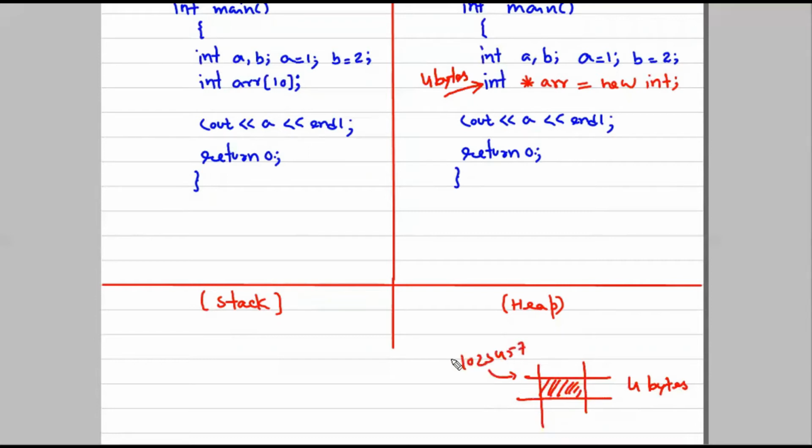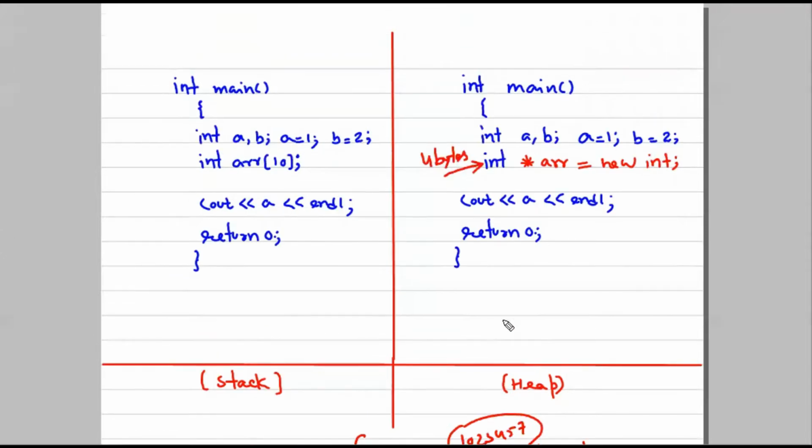So it is stored at this address. This address would be stored in this, because this is an integer type pointer. We have discussed this. If this is an array, then arr would store the address of something, and this is the actual address, so this would be stored into this, and to get the value at this address, what I need to do is asterisk arr, and it will print the value.